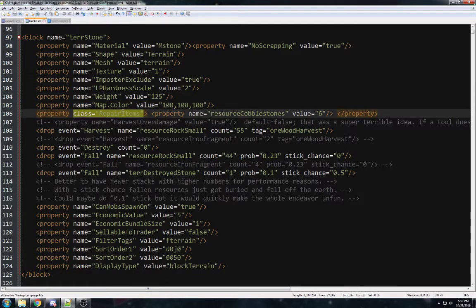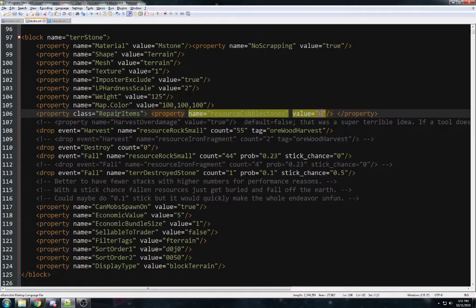Repair items. This is an important one. This indicates what items need to be used to repair the block, and this applies to any block. Concrete, asphalt, dirt, like repair items. If this tag doesn't exist, it can't be repaired at all. And then how many repair items?